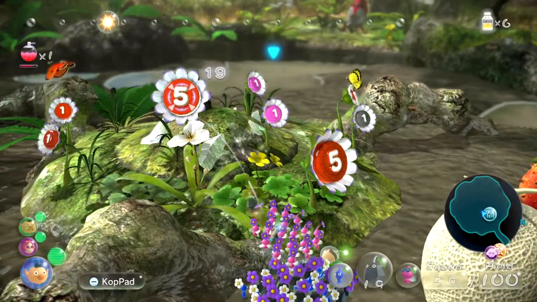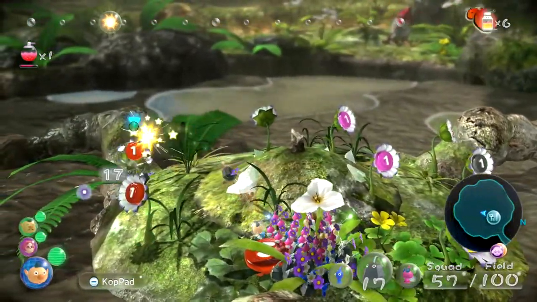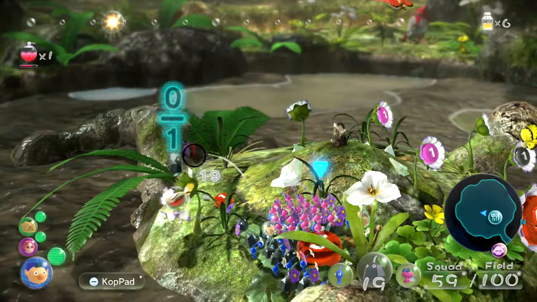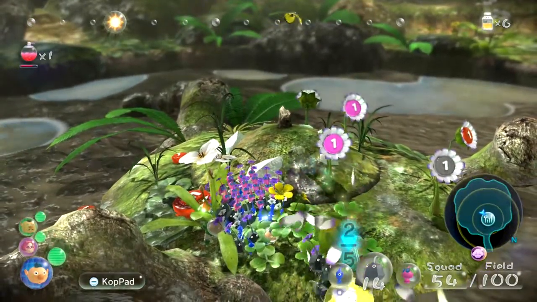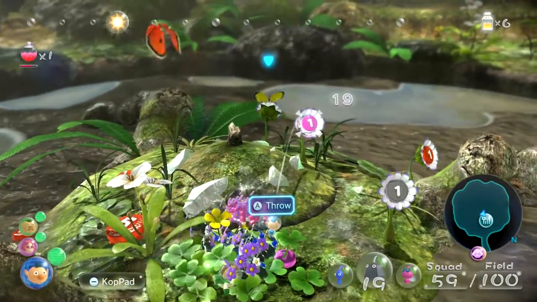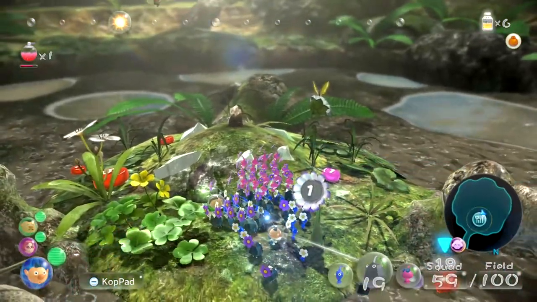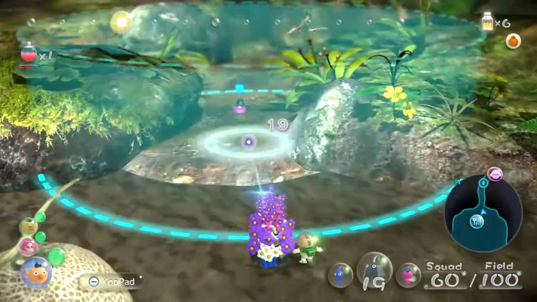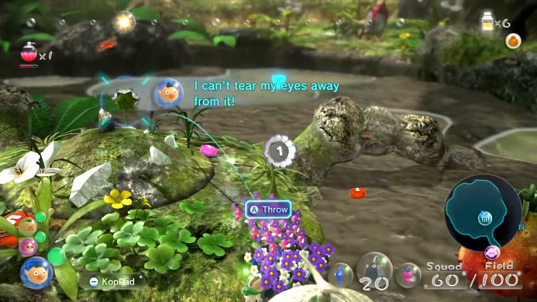Alright, yeah, it looks like we're gonna have to call the red Pikmin over here. Alright. I'm here, now what? Alright, now you just wait on them. I don't think very many of these are changing colors. Alright, lock on. Recover. Alright. Oh, no. Wait. Where are you going? No, come back. You're not carrying that back. The winged Pikmin are. The texture of that fruit is simply fascinating and I can't tear my eyes away from it.